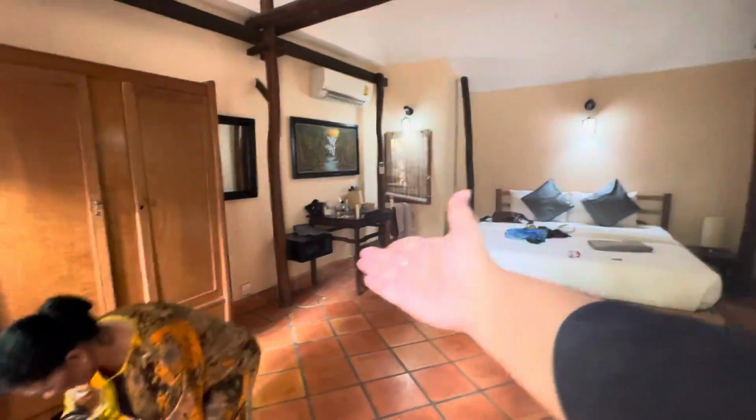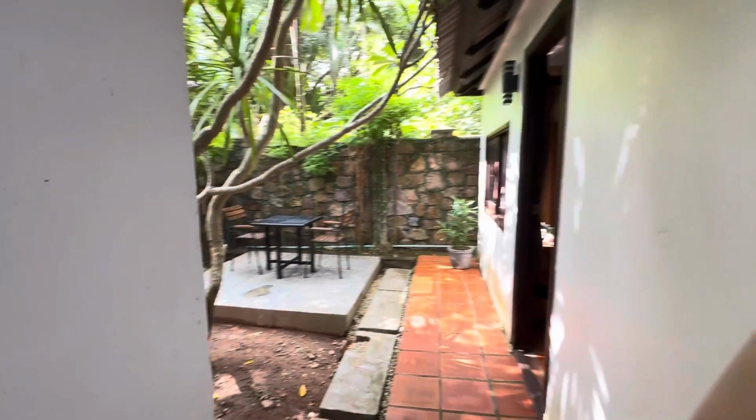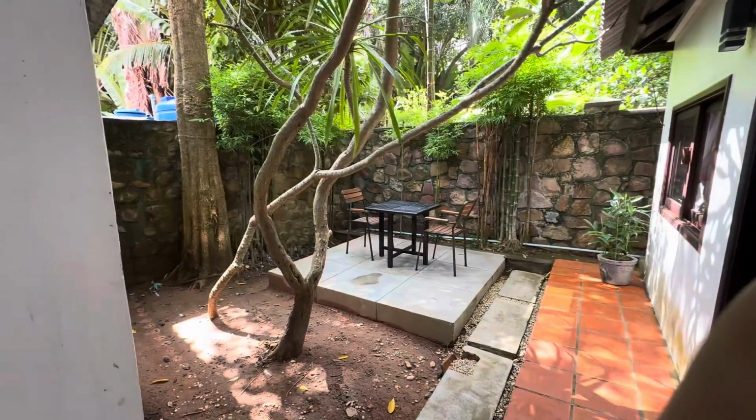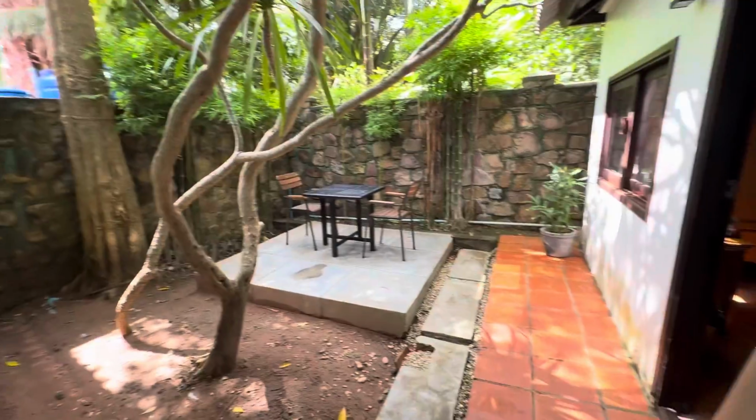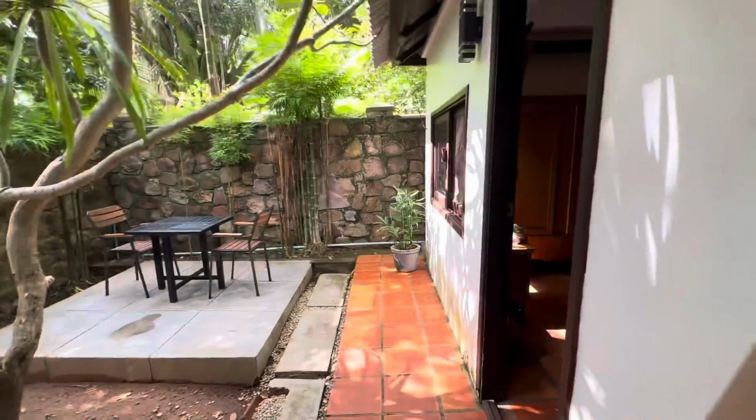This is the room. Now I'll give you the room tour and the property tour. And this is my bungalow number 9. And this is the entrance. When you enter, you see this amazing view wherein you can sit in front and have your tea or coffee, but not too late. It can really be very inviting for all the insects over here. This is the bungalow entrance. Let's go inside and see how this is. I've already seen it. I'll show it to you.